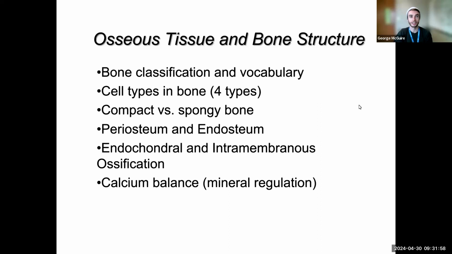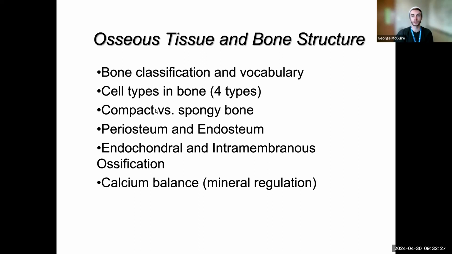So in this chapter, we're going to talk about the various types of bones, right? You've already been introduced to the specific names of individual bones as a part of our skeleton, but we do have some categories that we classify different bones as. We'll look at the cell types in bone because it is a connective tissue. We have cells and then the matrix. So we'll look at the cell types that make up bone and then what fills its matrix.